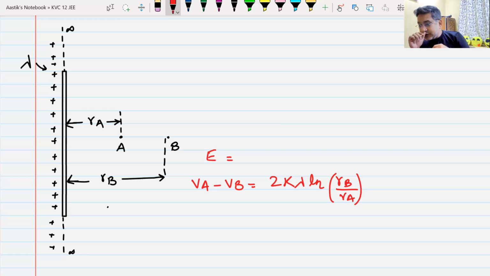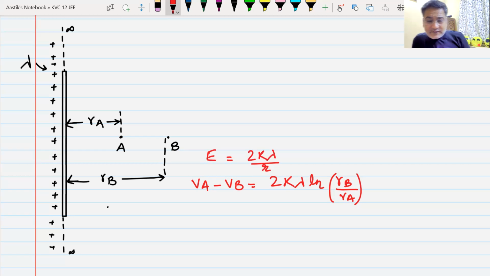What is the electric field due to infinite line charge at any point at a distance r, let us say? Okay, you don't seem to remember. It is 2k lambda by r. Yes or no? Do you remember this? Yes, sir. Yeah, thank God, we remember it. We could not speak, but we remembered it.